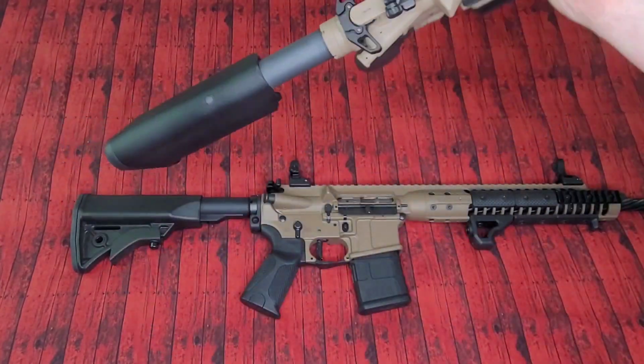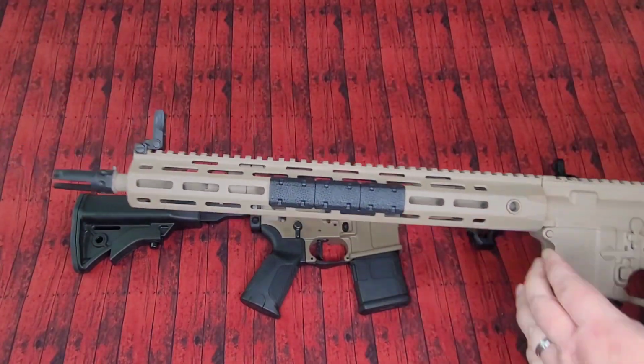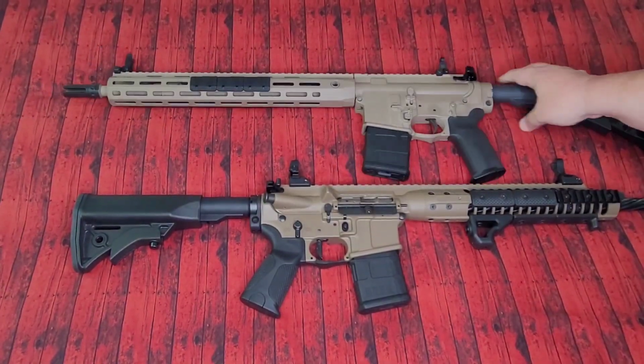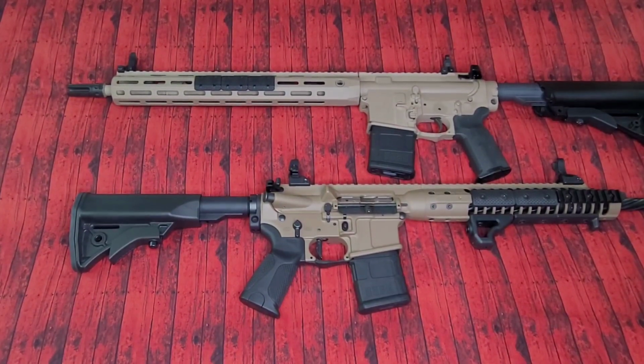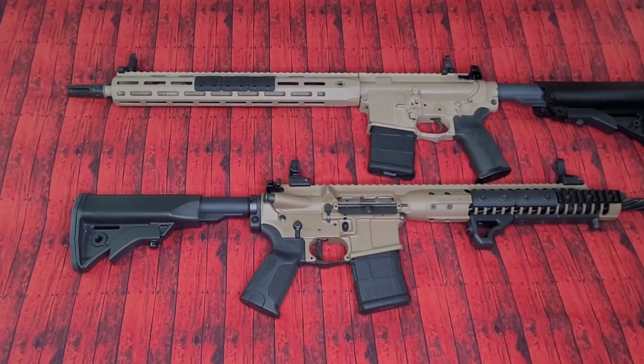To me, now all you PSA guys are gonna go crazy because you're gonna say, I can build me a rifle for $1,000 that's gonna outdo those rifles, no problem. And maybe you can, that's great, but I don't know how to build, and that rifle is also probably 4140 steel in the barrel, and the parts quality is not gonna last as long. So in this world, you definitely get what you pay for. There is a law of diminishing returns, however, and once you get over that $2,200 price point, I find it kind of hard to believe that anything over and above that is going to be much better than the rest.